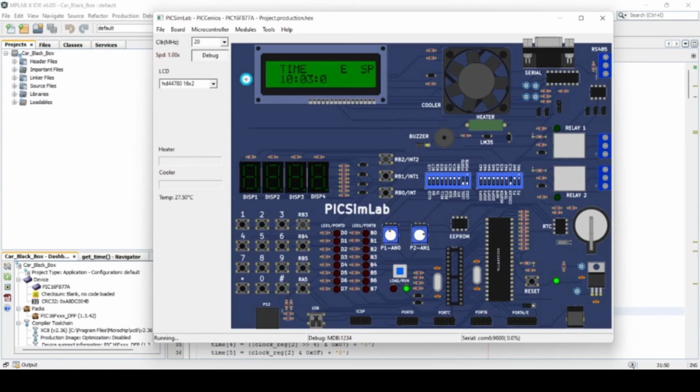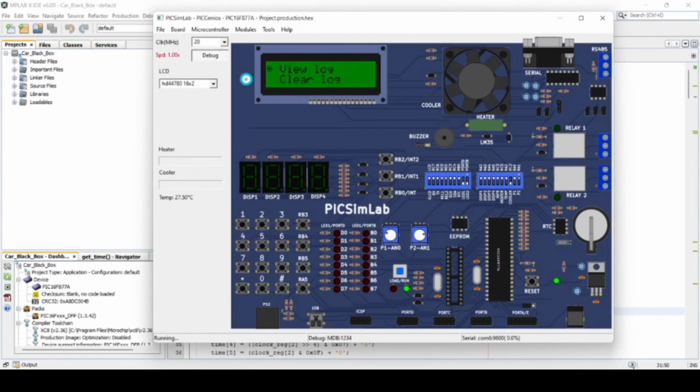Now when we go back to the default screen, it will be showing the current events. And for the second option in the main menu, to go to the main menu again, we need to log in to the system again by entering the password.